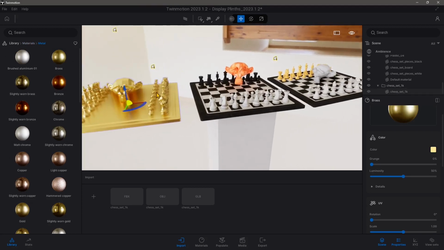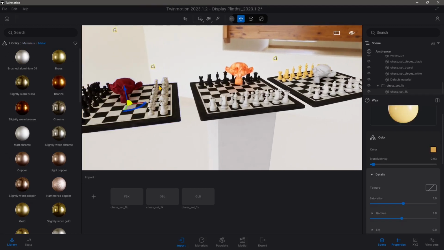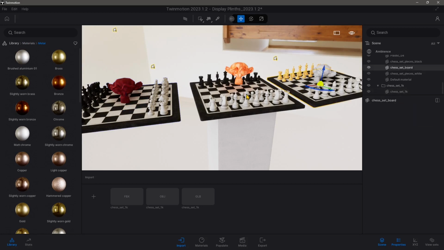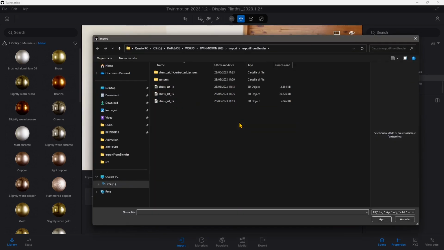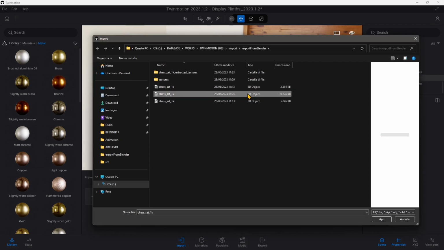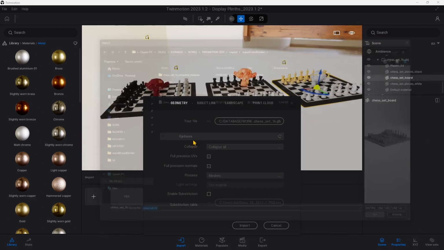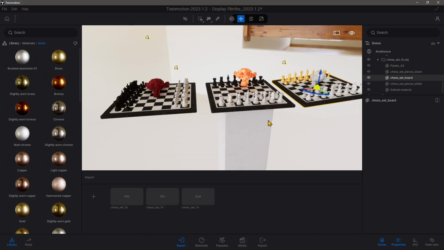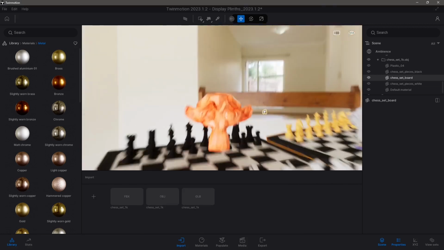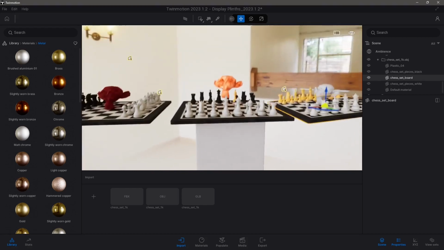I cannot select each single piece, and I cannot change the material by material. So this is also the difference between the 3D importing options that you have here. I think the best one would be to select the GLTF format and collapse by hierarchy, keep hierarchy. That's going to be the best one, I think, if you want to do product design and product visualization here in Twinmotion.